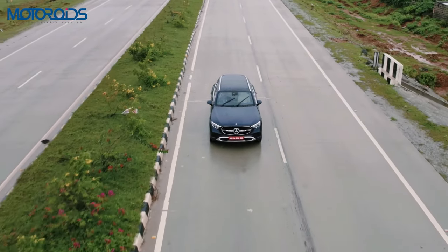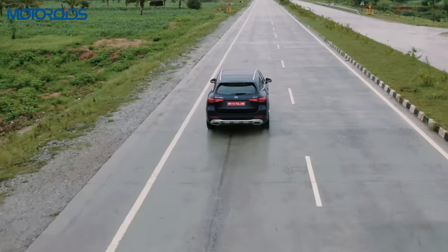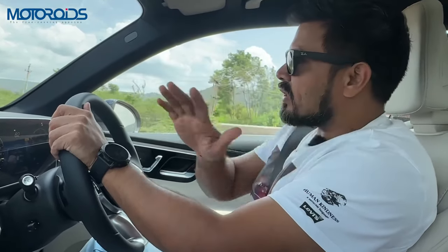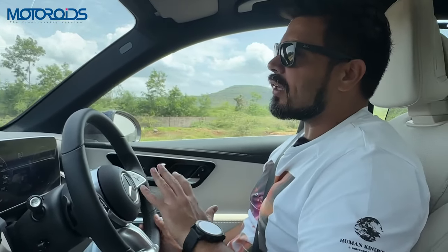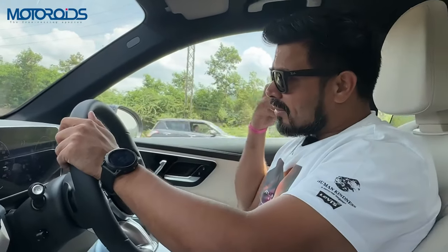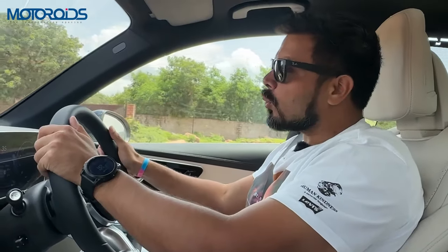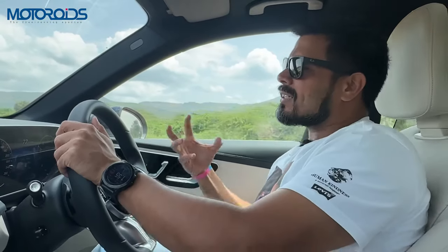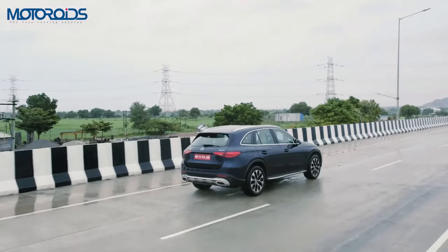All in all, it's a fantastic car. I love the engine, the transmission, the fuel efficiency is also class leading. It also has fantastic cabin space, very well equipped. While you're sitting here, the visibility is fantastic. There is no other car in this segment that gives you this kind of an interior and these features — all of that is typical MB class-leading. It also features the newest generation of MBUX and the latest telematics. The only thing is that despite its fantastic engine, despite its power and torque, it doesn't hit the bullseye in terms of involvement.